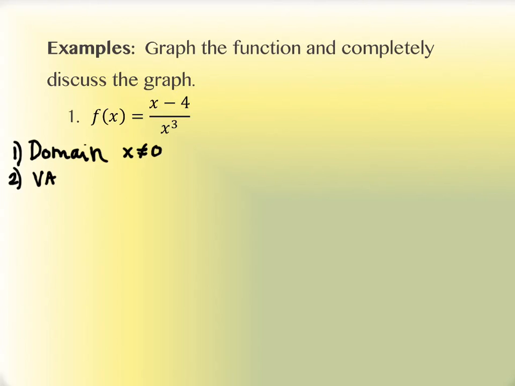So we know that there's a vertical asymptote when the denominator is equal to 0, or at least potentially. This one doesn't reduce, right? x minus 4 over x cubed is not reducible. So the denominator equal to 0 is going to give me that asymptote. What if somehow the denominator were able to reduce and it weren't really there after we did some factoring? What would be really happening in our graph there then? Do you remember? A hole in the graph. So do be aware that if you're starting with a rational function, a polynomial on top of another polynomial, you might have to factor and reduce to start with. We didn't have any of that going on here.